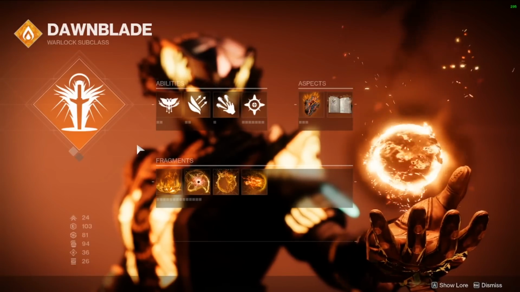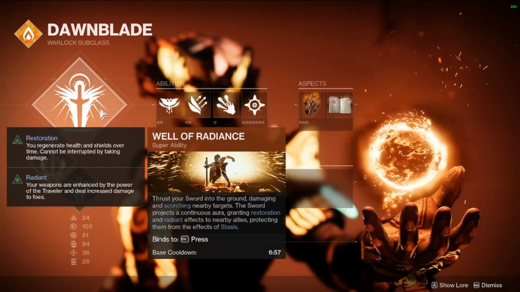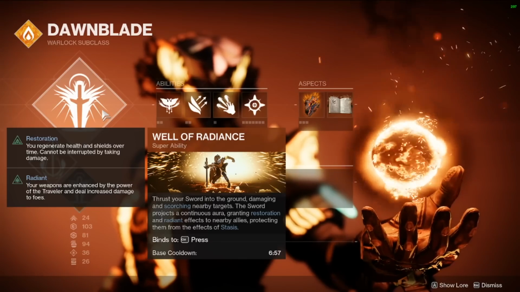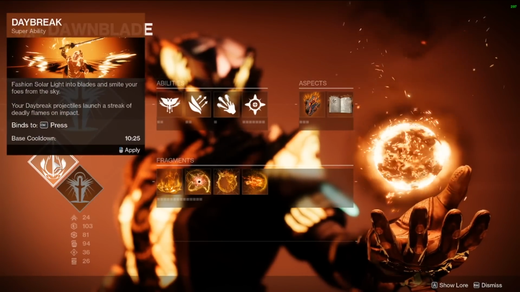Okay, so we're over here on the Warlock. You want to be using Well of Radiance, of course. This is a support build, a healing build. You want to be helping your team out, and Dawnblade just isn't that good.